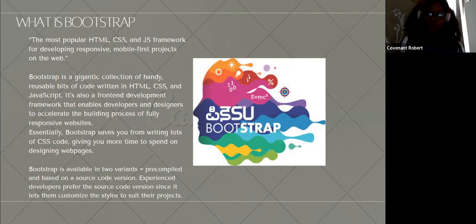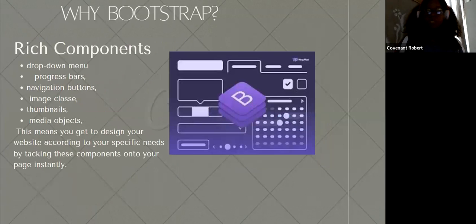Now, Bootstrap is available in two variants, pre-compiled and based on a source code version. Experienced developers prefer the source code version because it allows them to customize the styles to suit their projects. Moving on to why use Bootstrap. One reason I would want to use Bootstrap is its components.